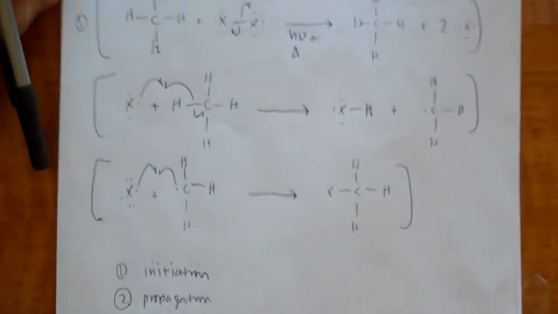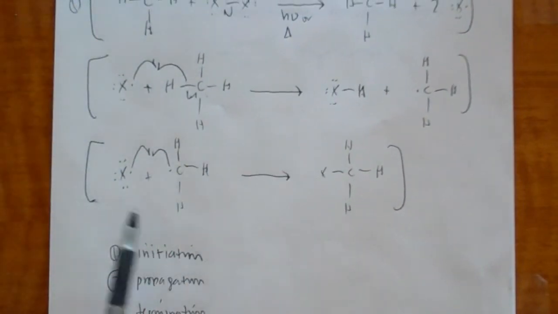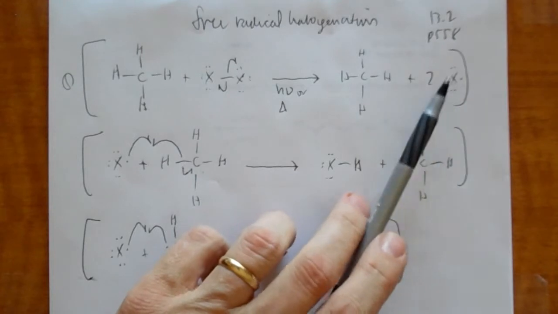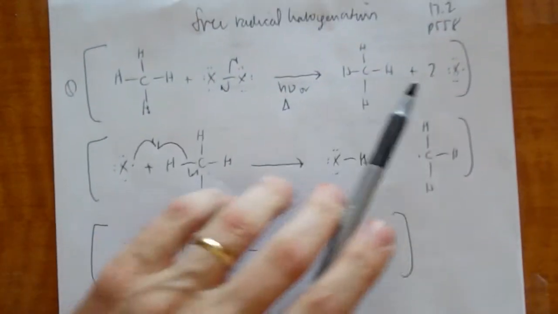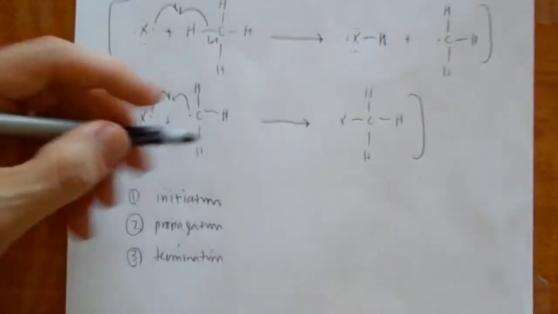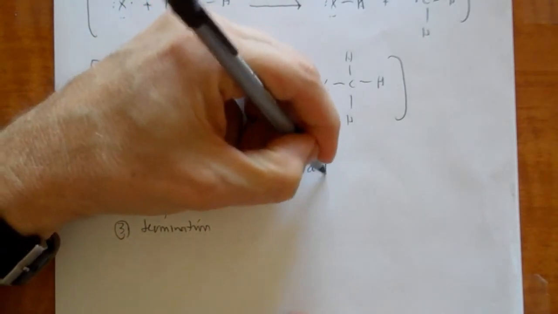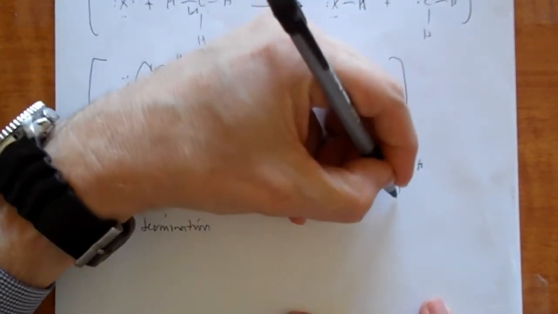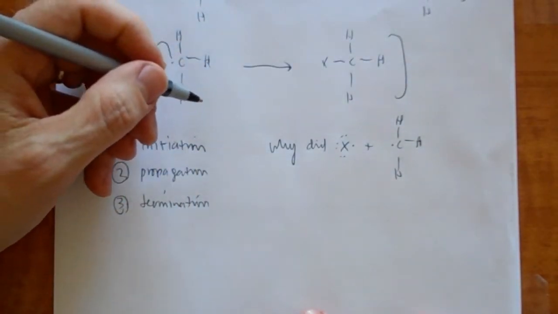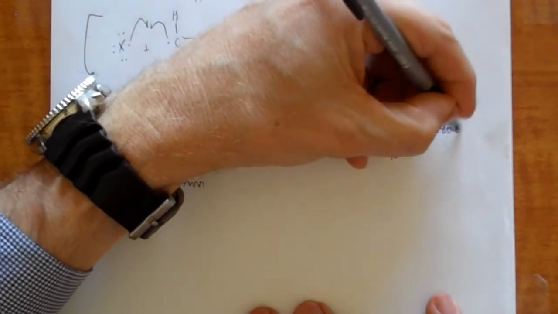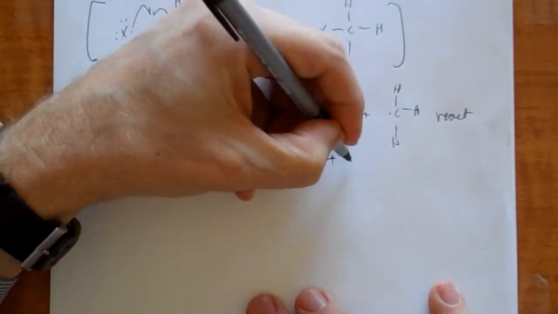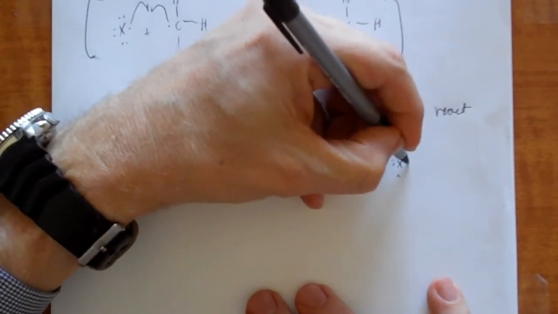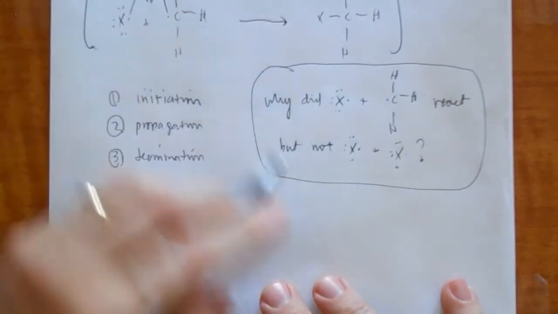And I'd like to point out one more thing, and then we'll have a follow-up video to this. The last thing I'd like to point out is, how did these two guys get together and not these two guys? Right? So there are two radicals here, and there are two radicals here. Why did these guys come together and not these two? I want you to think about this, and then I'll answer it in a follow-up video. Or not. Maybe I'll just wait till you ask me. Okay, can you see that? Why did those two react and not those two?